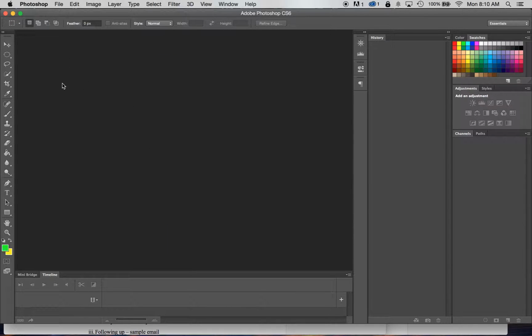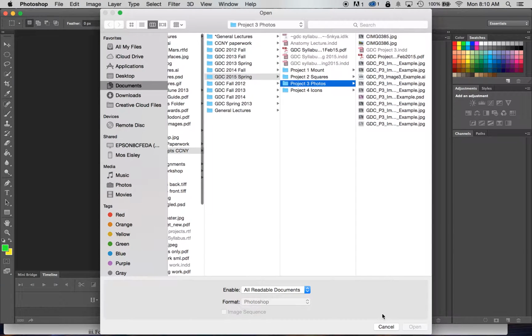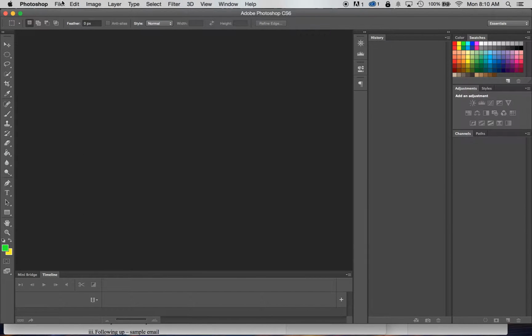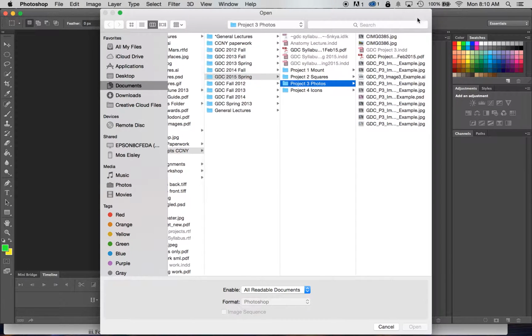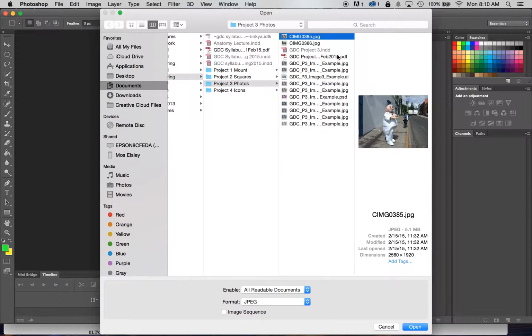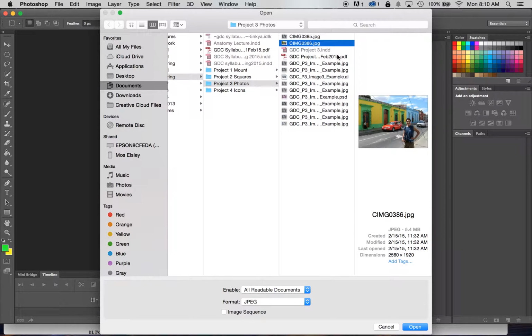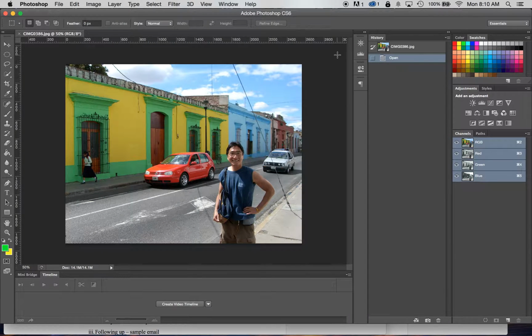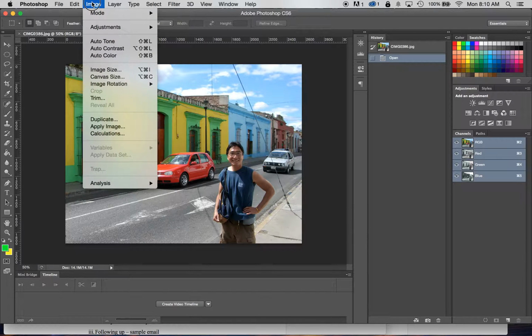So we're going to start. File, Open, or Command O. You will have chosen a photo in class to be your preferred photo. I'm going to work with this picture of my friend taken in Mexico.